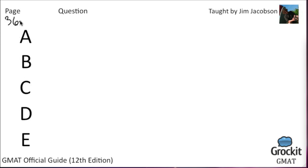Okay, 368, question number 24. The primary purpose of the third paragraph is to... okay, so we should go back and refresh our memory. The third paragraph talks about how the hearts are in a different position, that sea snakes have the heart closer to the middle of the body, and that the terrestrial snakes, especially the arboreal or tree snakes, are much more likely to have the heart closer to the head, which is a factor in being in more vertical orientations.